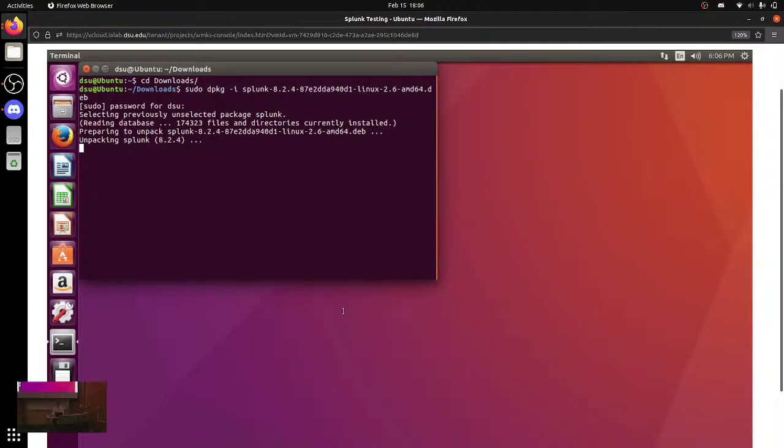Then once that's done, we'll go and actually start the full install process and get it up and going.